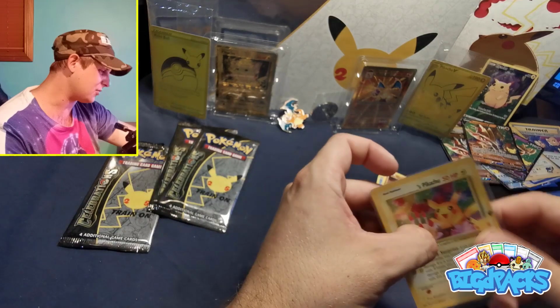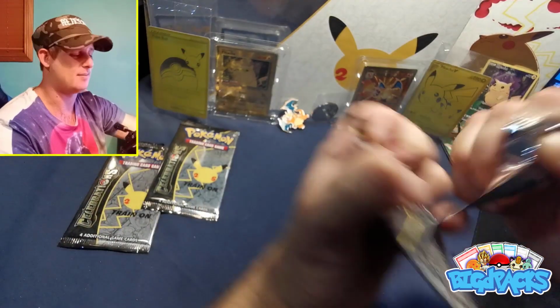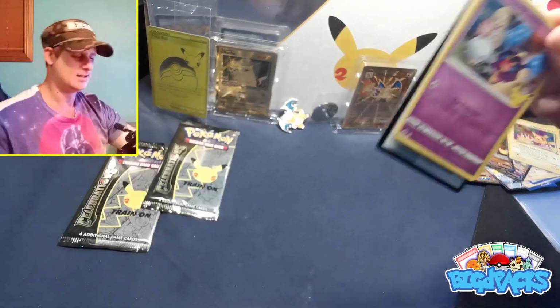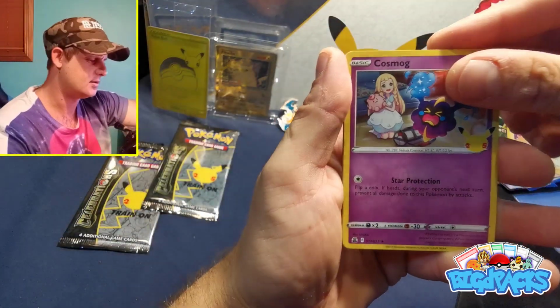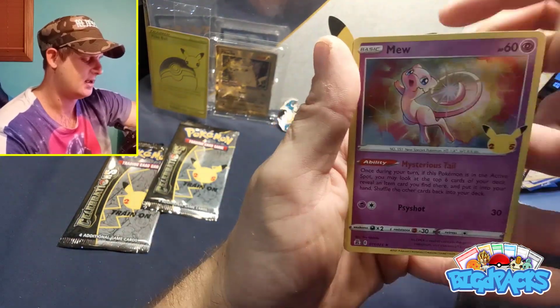No, we want the Gold Mew. It's a hard card to get, man. Or a Magic card. These are the things I really need, man. I want to keep opening forever, but I'm giving it a go. It's an adventure. Yeah, Victini, Palkia, and a Mew.